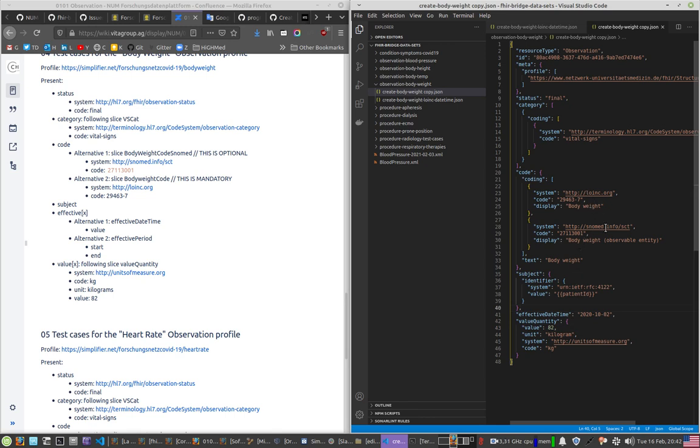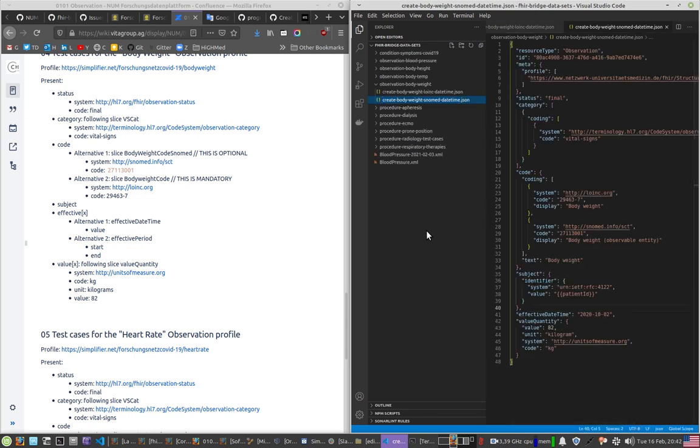We have LOINC and SNOMED, because LOINC is mandatory, and we use daytime. So I will put this as SNOMED. I won't put LOINC because LOINC is mandatory, so it will be everywhere. So this adds SNOMED code, yeah, and daytime because the effective daytime is here.